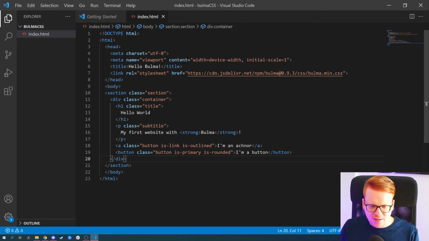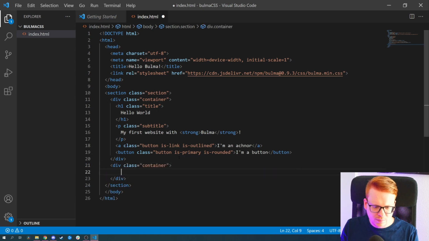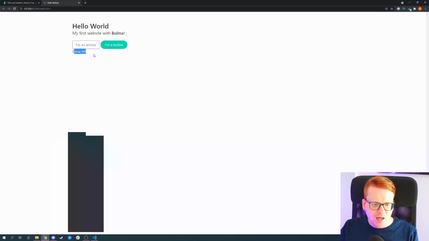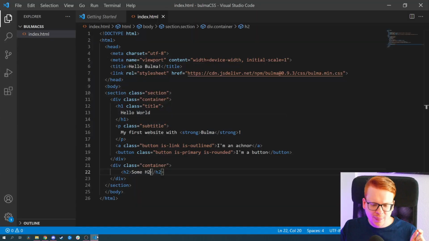And maybe add another div container. And here I'm adding an h2, some h2. Yeah, I really like that. So they don't style the h2 tag by default, because often I see on websites that people use those h1, h2 tags for styling purposes, which you never should do because it's your HTML structure.